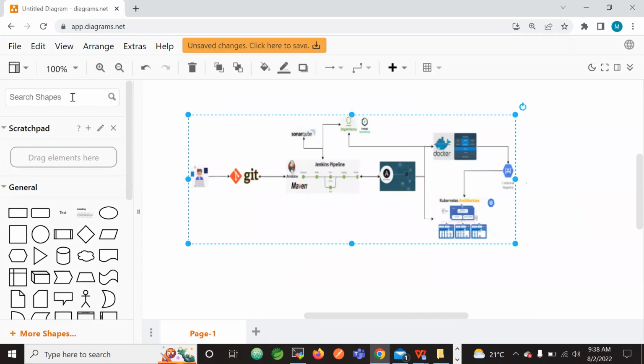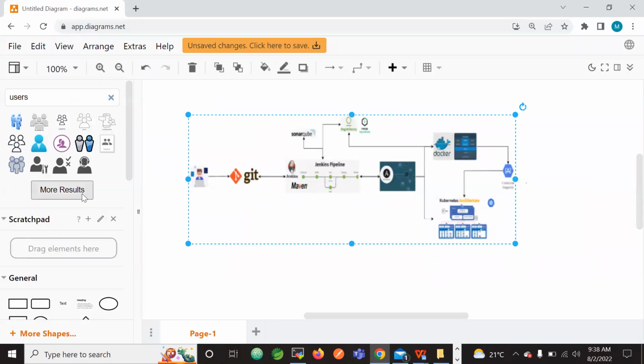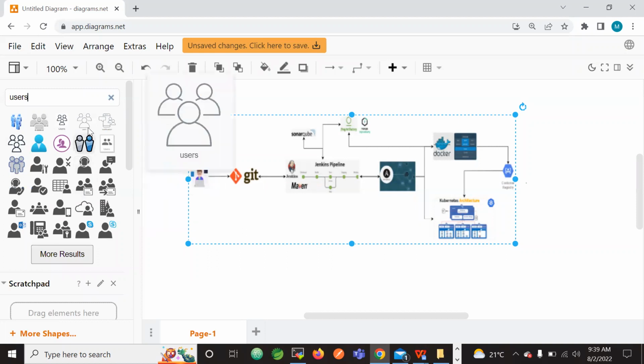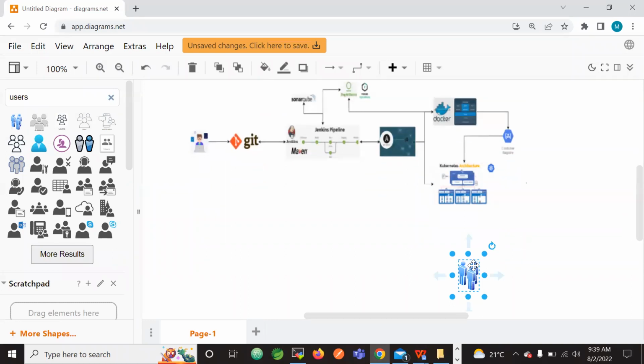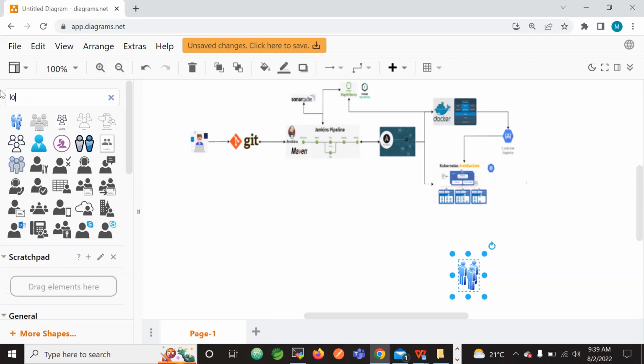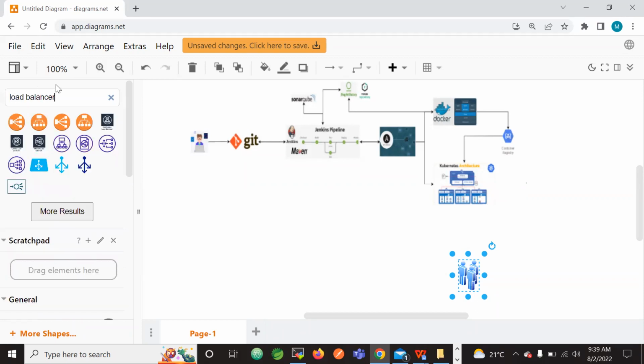Now, what the users or the customers will do is access our application. So when they access our application, we have to set up the load balancer.